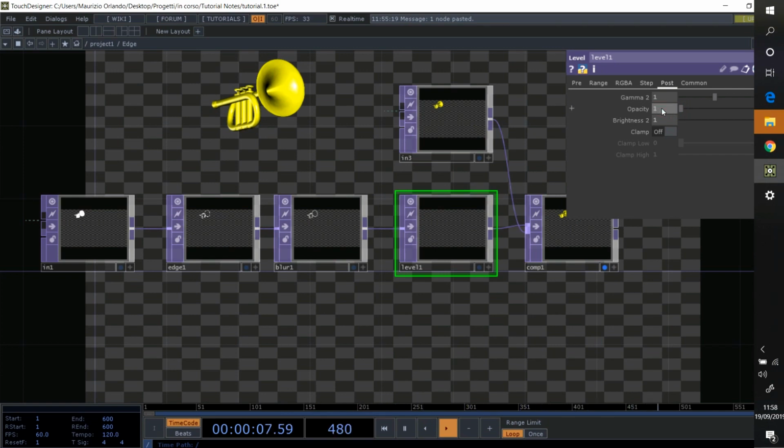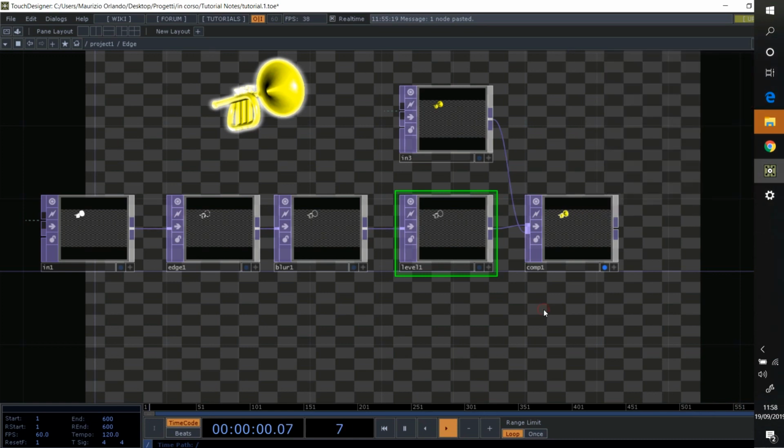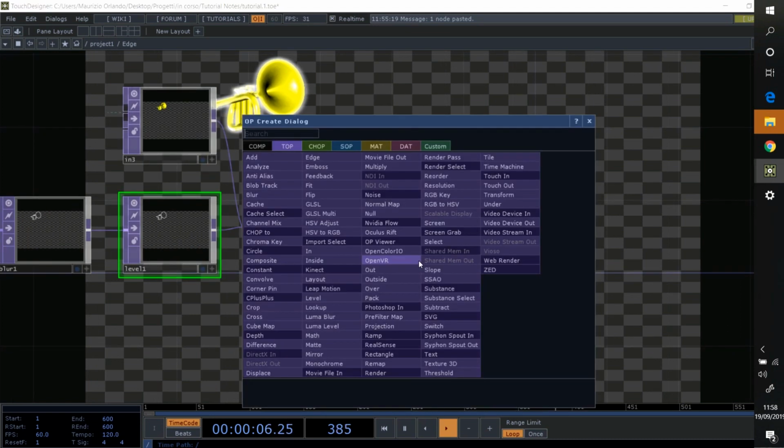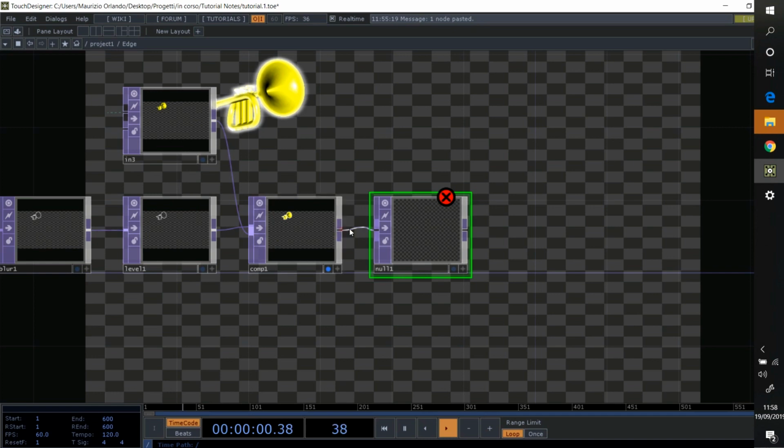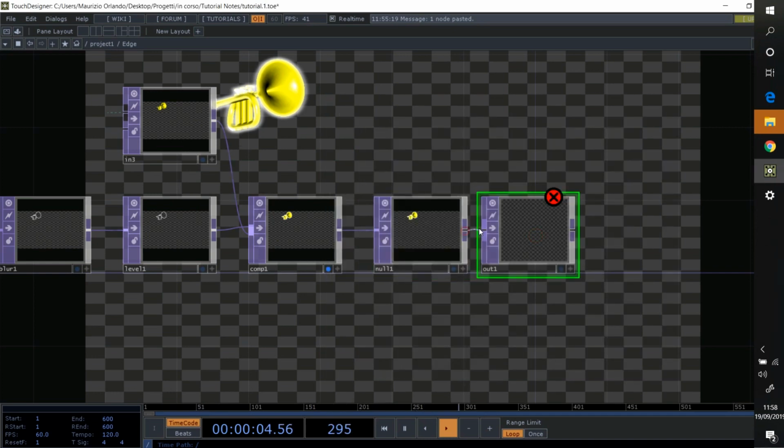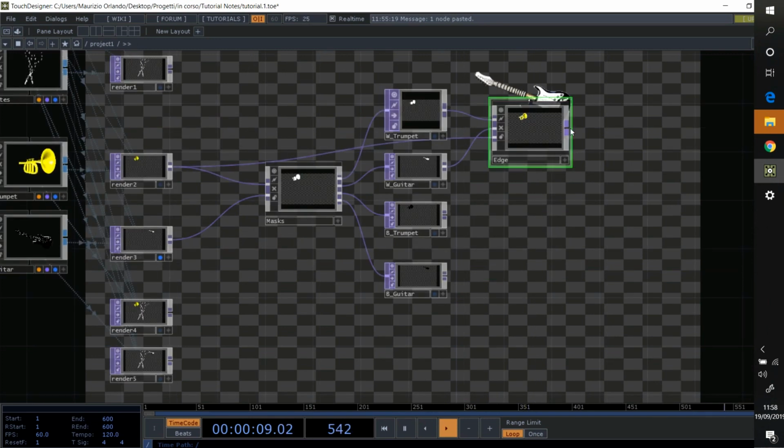So this is what we want with this edge. We leave it like this for the moment, then we add a null just to keep the work clean, and then an out. With out, we have an output here, and that's going to be our trumpet with the edge.